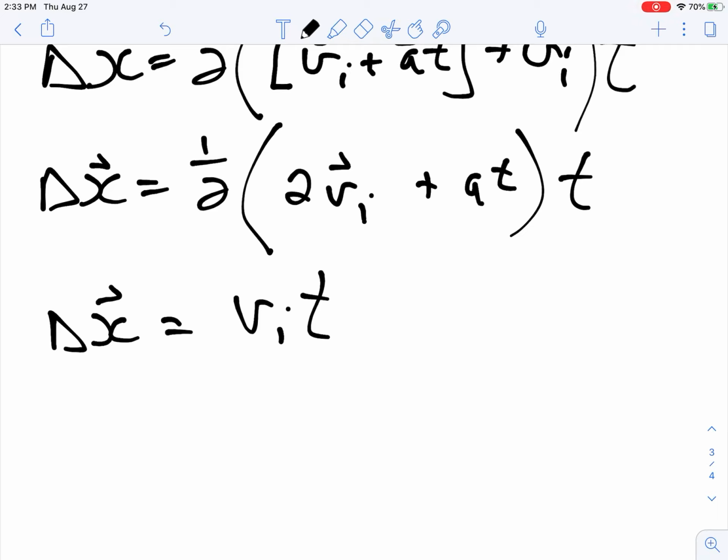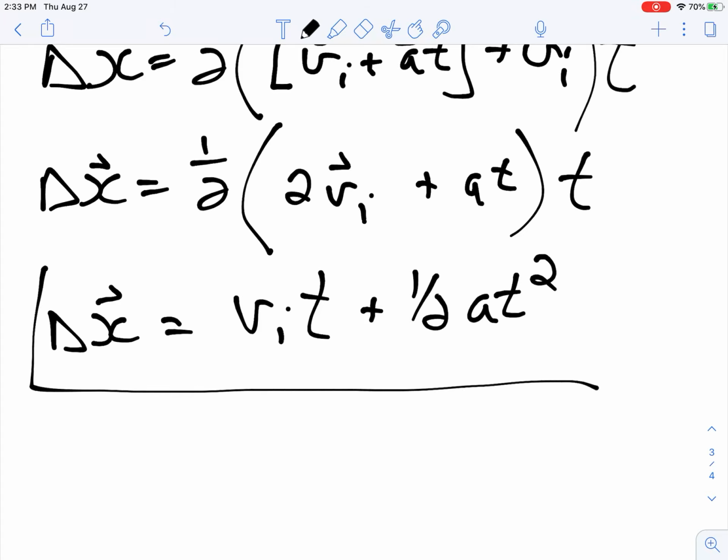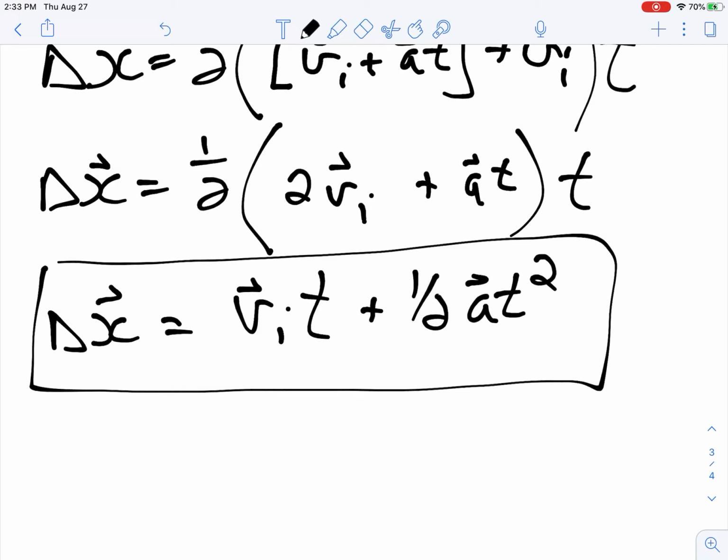So there's that. That leaves me this term. So 1/2 times this guy plus 1/2 AT. And then I also have to remember to multiply him by T as well. So T squared. This gives me my third equation of motion. And it looks like I forgot that vector symbol again, which goes on him there. Okay. So, 3 equations of motion now.